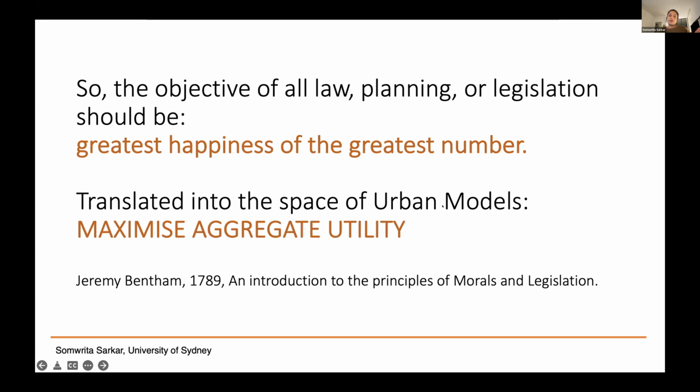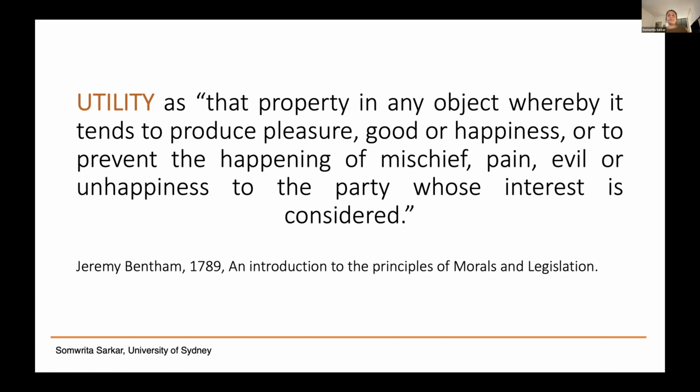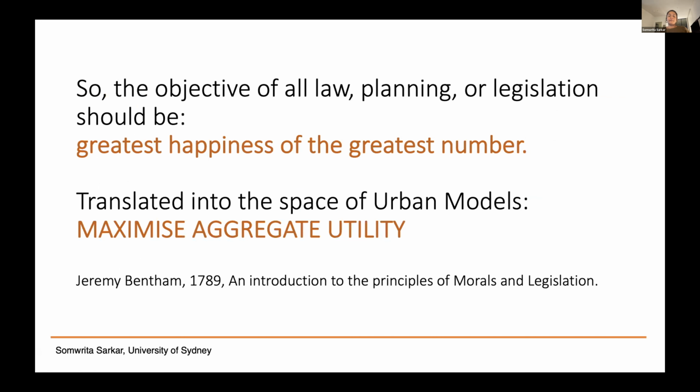If we go to an objective interpretation, how does this rather vague principle translate into a mathematical formalism? Typically in all of law, planning, legislation, economics, it is translated as the greatest happiness for the greatest number. So if utility is maximized in the aggregate for the largest number of people in society, that means we are satisfying the principles of utility maximization. And that ensures that we will bring the greatest happiness to the greatest number. So it is morally, normatively justifiable in that sense, right?